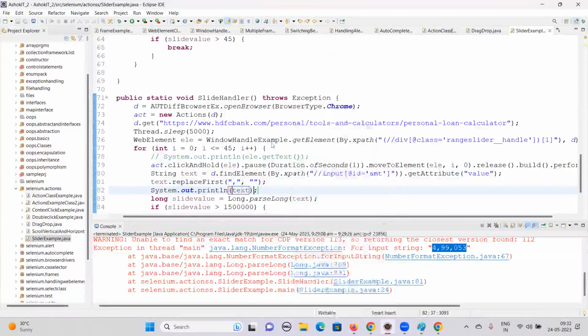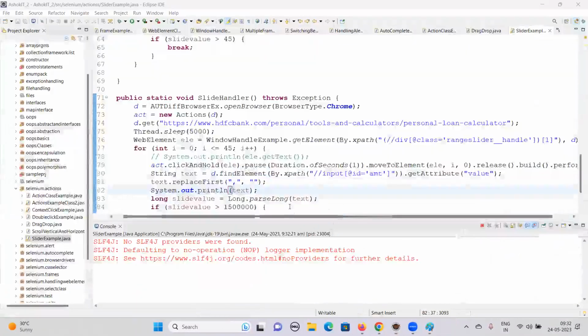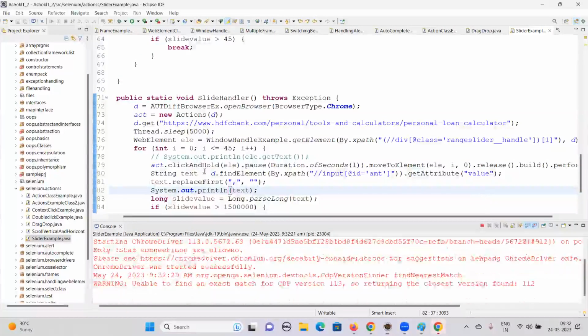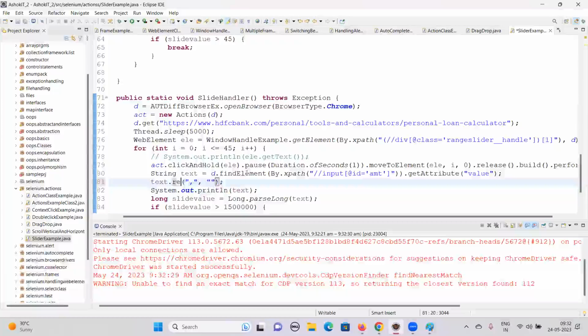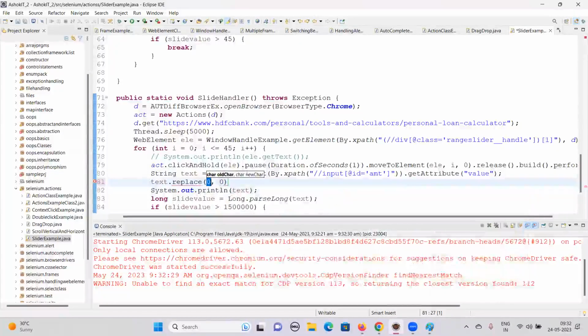Let me just go ahead and try. It's not able to convert that number, and that is the reason, because we have commas in it. So I will replace first, and replace all of them, replacing character with character.